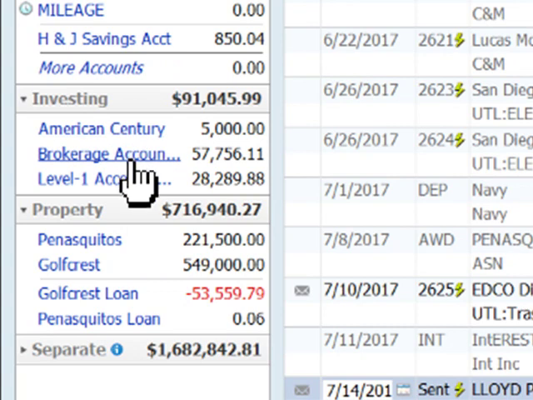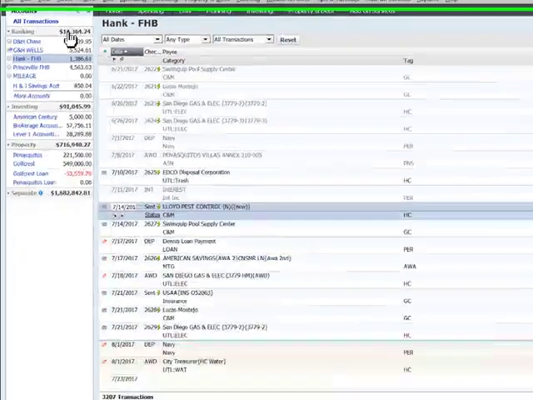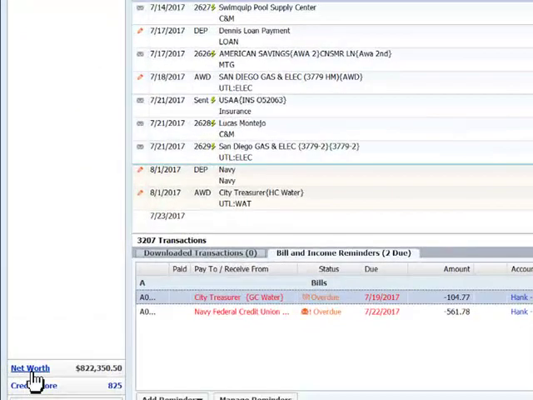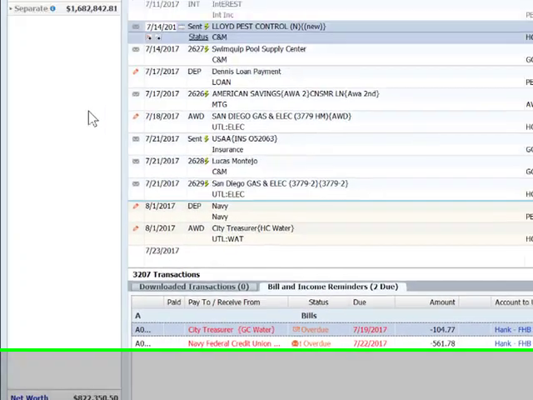Supposing you have some stocks that you bought a couple of years after you got out of college where your grandfather left you $1,000, and you bought $1,000 worth of stock, maybe $2,000, and you've held on to it for 60 years, it's now worth $91,045 all told. And of course, you have your my money, her money, and our money checking accounts. Quicken can add all those up and figure your net worth, most of which is real estate. It can even get your credit score for you. All you have to do is click here where it says credit score, and it will go online and go to Experian or I can't remember which, and get your credit score and display it.